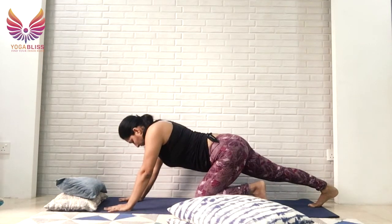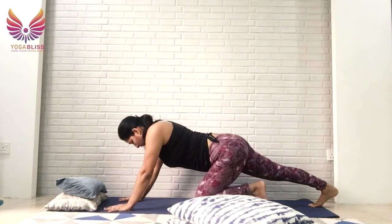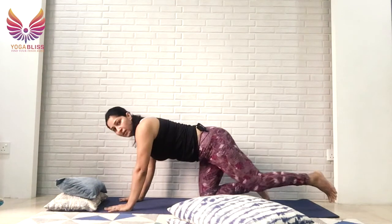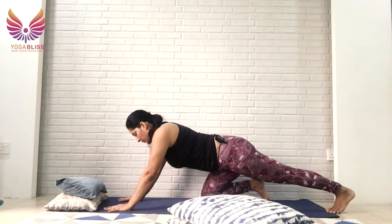10, 9, 8, 7, 6, 5, 4, 3, 2, 1. Come forward and change it to the left leg. Now rest your left foot down. Press into your toes for your left foot.